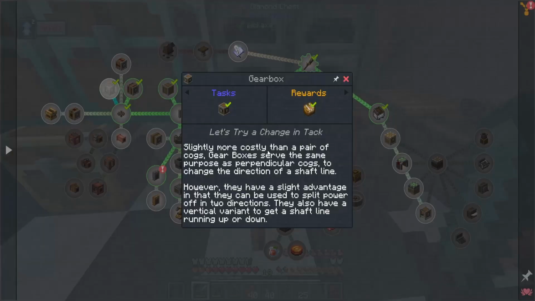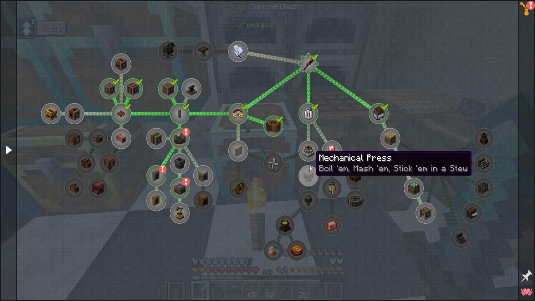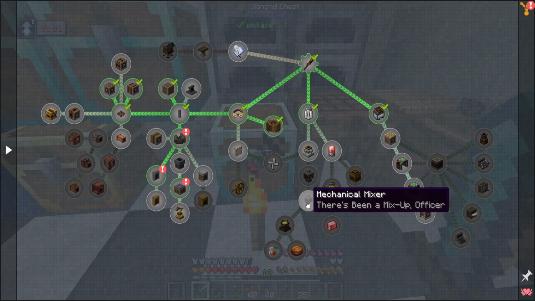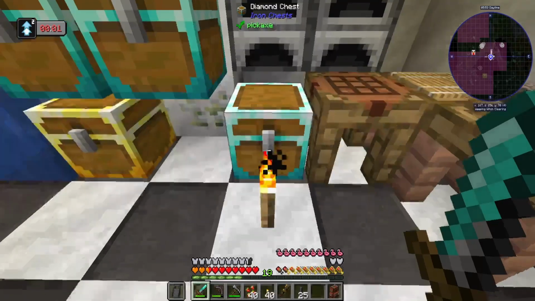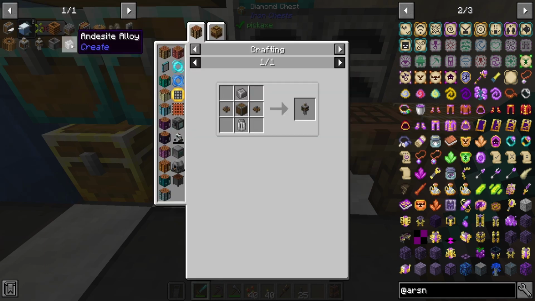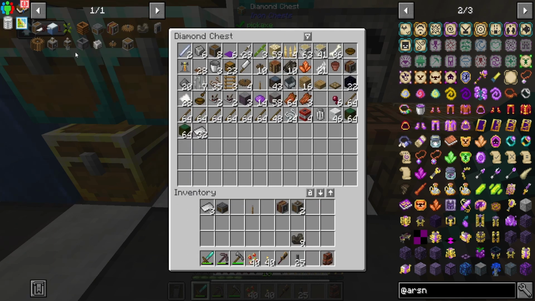So I'm going to craft up a few things. I'm going to craft up the millstone all the way down to the mixer. Oh, I might need more. Oh, here we go. I have 6 and I need... Actually, that's all I need is 6. Okay, that's fine then.